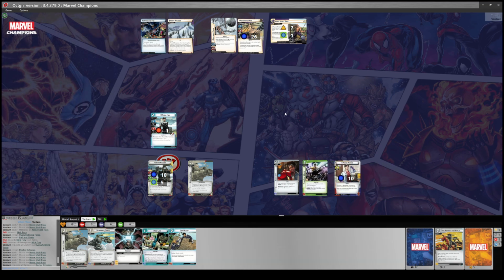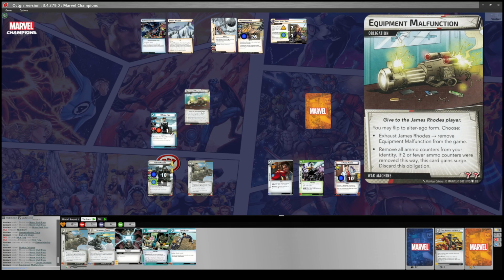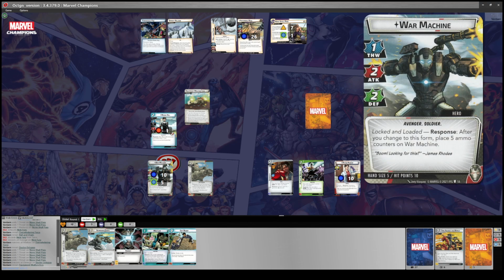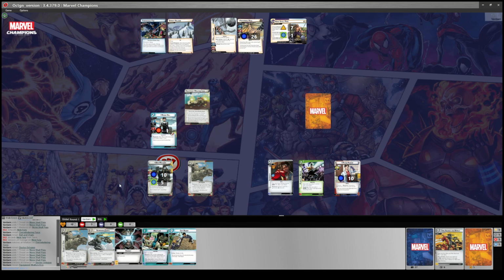Okay. Let's see. I get a bad card, and you get a bad card. Equip. Oh no! Exhaust James Rhodes. Remove equipment malfunction. Okay. Remove all ammo counters from your identity. Ugh. So I could flip an exhaust, and then just flip back. So I think I will. Otherwise I can't play the Scorched Earth that maybe I was gonna play.